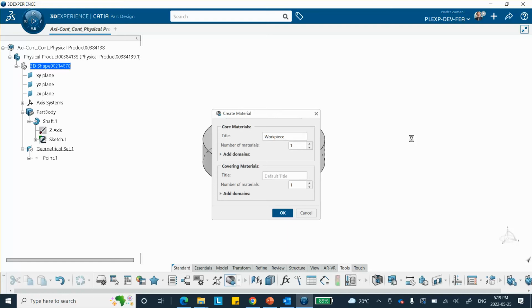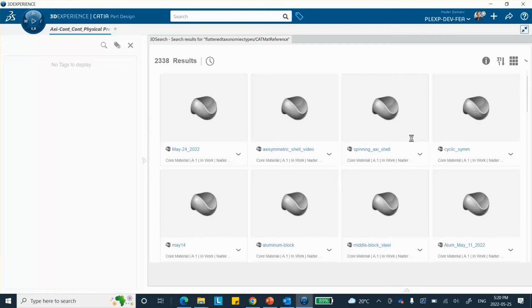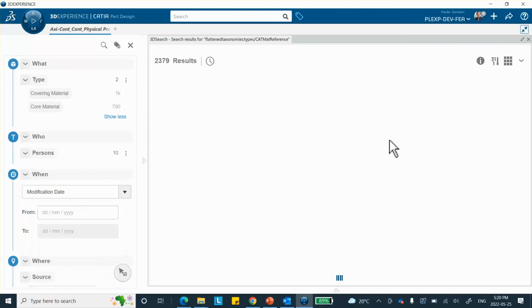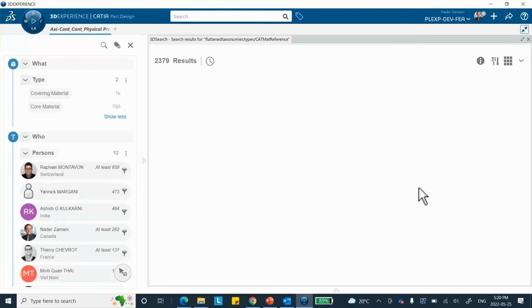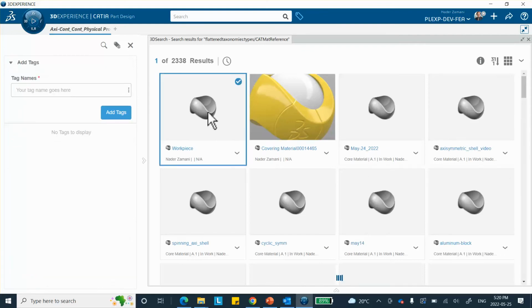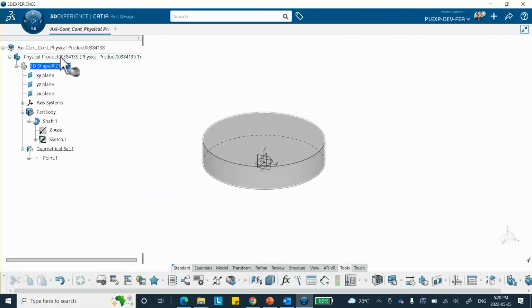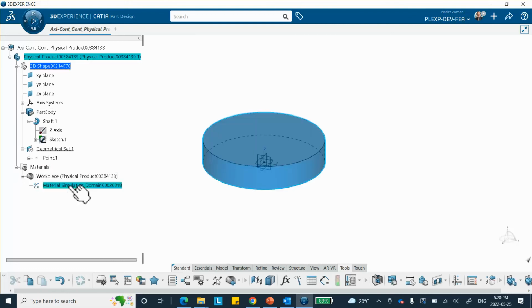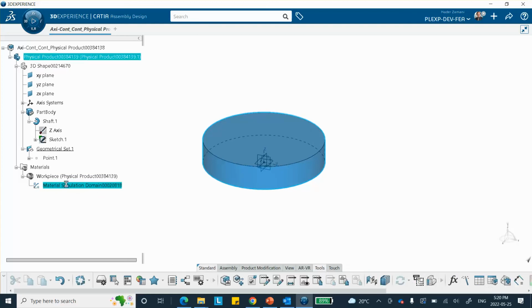Right now it's a template, there's nothing in it. So it's going to be created in just a second. Right click, apply. I'm going to close this, and I'm going to apply it to this indenter right there, that 3D part. It's called physical product, but that's where it is. Now I'm going to put in the values. So let's double click on the material branch here, and we put our numbers.